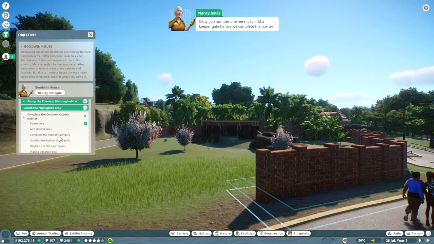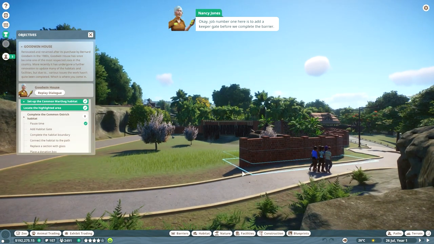Okay. Job number 1 here is to add a habitat gate before we complete the barrier. Every habitat needs a habitat gate. After all, how else would the keepers get in and out? Just make sure it's hooked up to the path so the keepers can reach it.